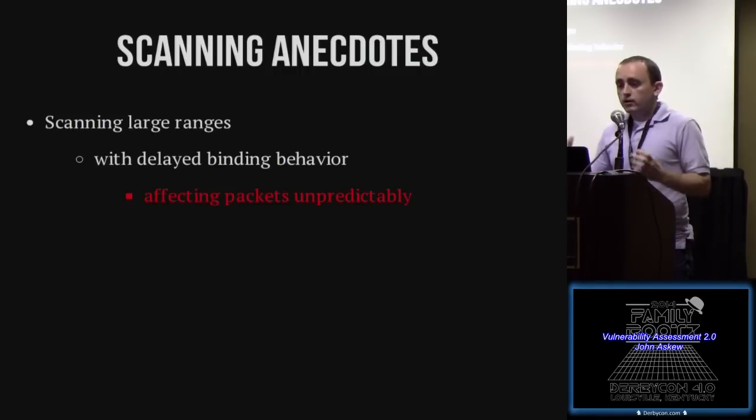So the end result that we were able to make work for us was running an Nmap ACK scan first of all, ruling out like 90% of the ports as being blocked by the firewall, and then for the ones that weren't blocked, we wrote a custom Nmap script with the NSE Nmap scripting engine, and it would probe each of those ports multiple times and discard any packet that came back that matched that fingerprint for the delayed binding.